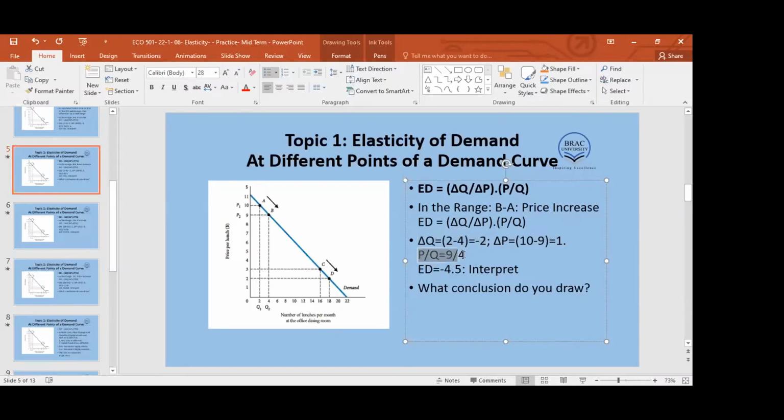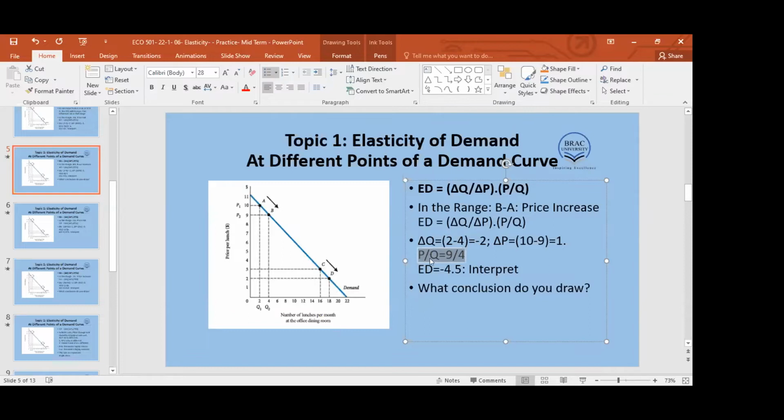And sir, why is it 2 minus 4 in del Q? Very good. What are we doing? Now we are moving from B to A, right? Yes, sir. So as we move from B to A, our initial output was 4 and our last output is 2, right? Okay, sir. Change is last output minus initial. Okay, good. So this is clear now, isn't it? Yes, sir. Okay, very good.